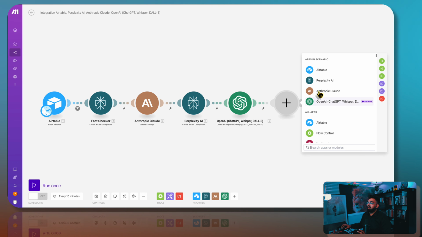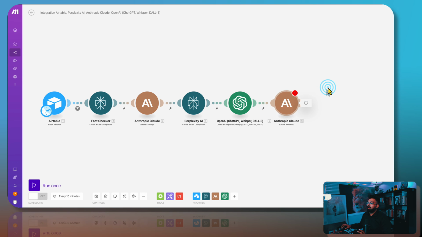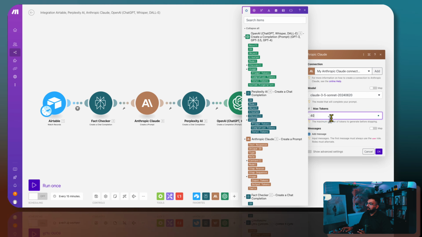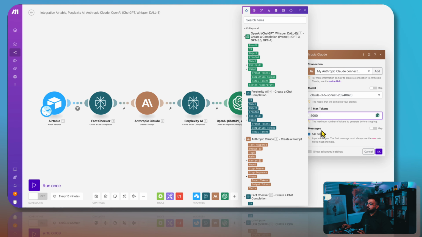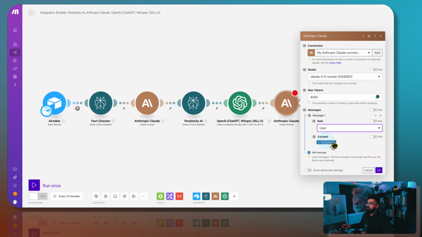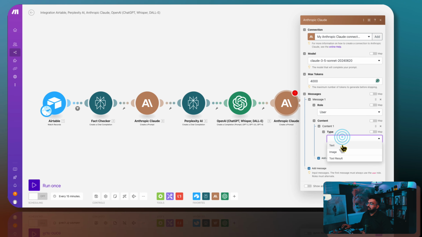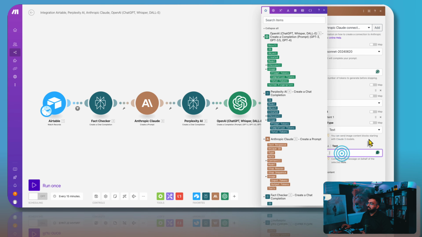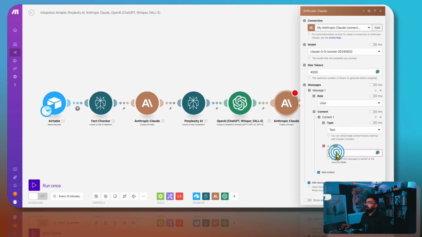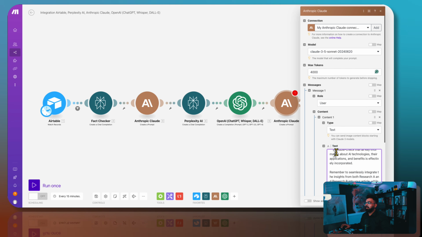Now we are using Anthropic's Claude 3.5 Sonnet for our own Claude. When I say our own Claude, it is a company specific one where it is generating content based on what my company is all about, or what my AI agency is offering.